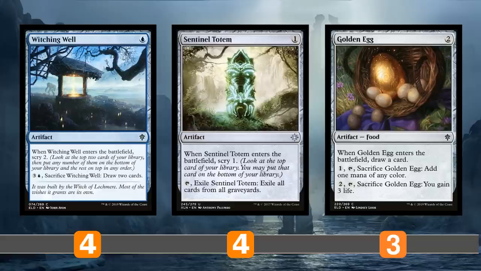Golden Egg enters and replaces itself, draws a card. You can also crack it to gain 3 life. Again, if you're going up against aggro, Woodweaver's Puzzle Knot and Golden Egg are really going to help you stabilize so that you can buy some time to find a Marvel. But these are all artifacts that will help you dig. At the same time, they'll help you improvise your Whir of Invention.